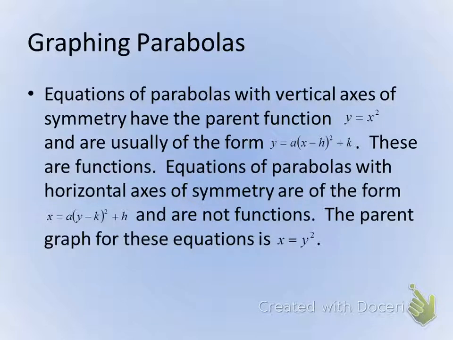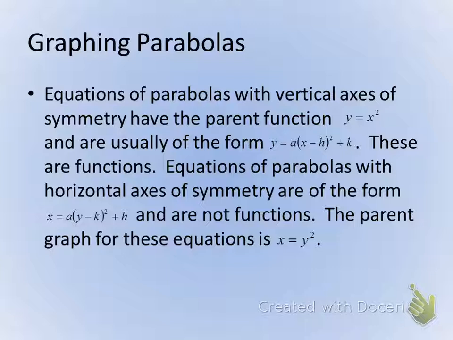Now, once you get into parabolas with horizontal axis of symmetry, that way you know what it is because it's going to have one of two things. It'll either have x equals, like it does right here, or it will have y being squared, which as far as I'm aware is the first time you've ever seen that. That's how you know this one shifts and it's on the side.